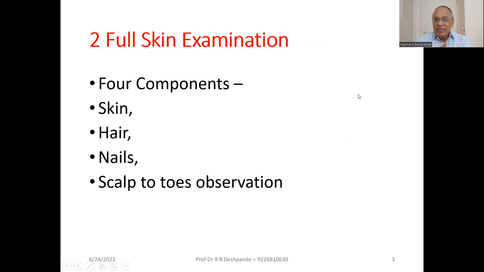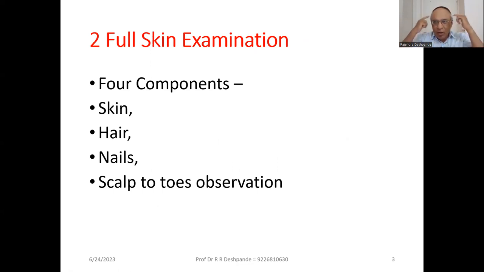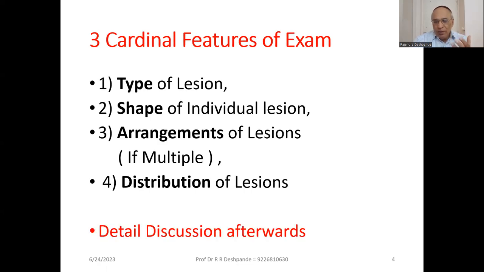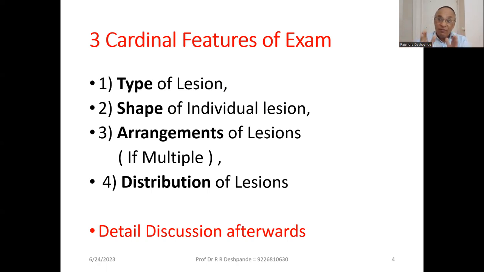Number two: full skin examination. Four components are there. When we talk about skin, it is not only the skin but the part and parcel of the skin element. Number two: hair on the scalp as well as on the body. Nails — you have to check the nails. Head to toe examination for getting an idea about systemic disease or systemic problems. Then you have to do inspection, palpation, percussion, and auscultation. Use your stethoscope, examine the chest and lungs, heart sounds — each and every part. See the pedal edema, hepatomegaly, splenomegaly — you have to look at all these things, even for the skin problem.